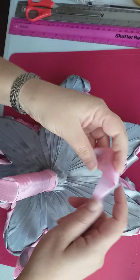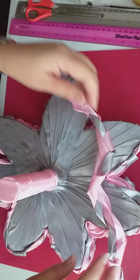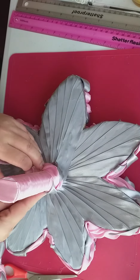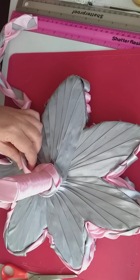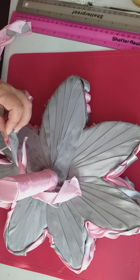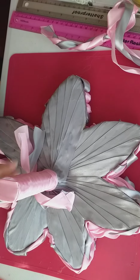But what I'd like to do is use one of these. This was really for the edge of the bouquet, but I'm going to use one of these so it won't take so long. I'm going to cut this. This is how I measure things: I just put them around where I want them to be, and then I cut them. So I'm going to cut this a bit shorter, because I don't really want it this long.